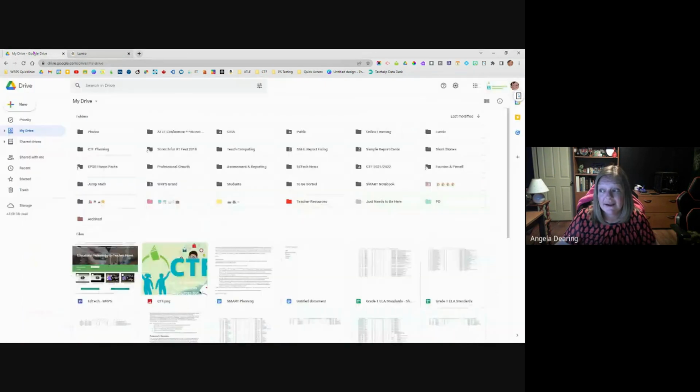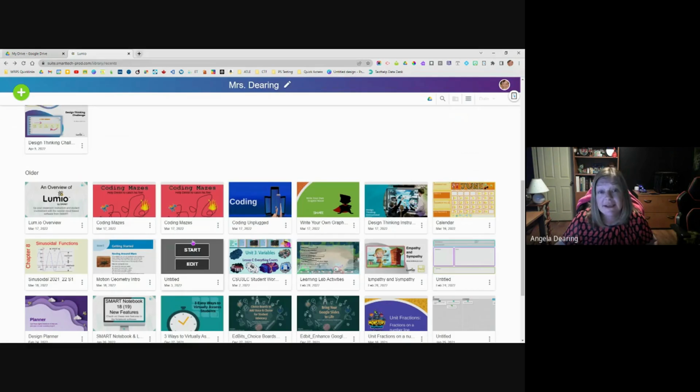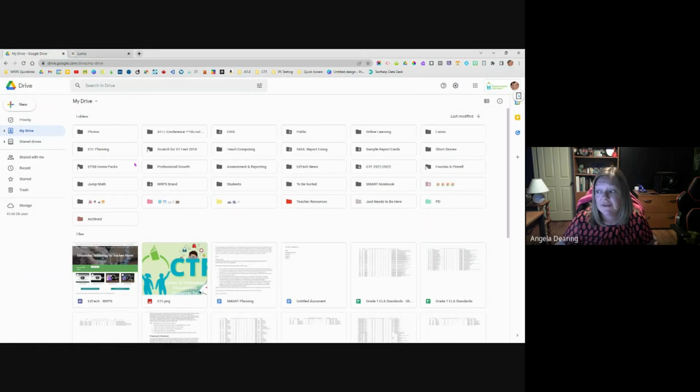Now, with that said, I could have Notebook/Lumio files stored in any folders in my drive. So you don't have to keep those files in the Lumio folder. If it makes sense to have them organized with your lessons some other way within your Google Drive structure, that's no problem. The only thing that you'll find is until you've opened them one time in Lumio, you wouldn't see them on this screen here. You would actually have to find them in Google Drive and open them this way.